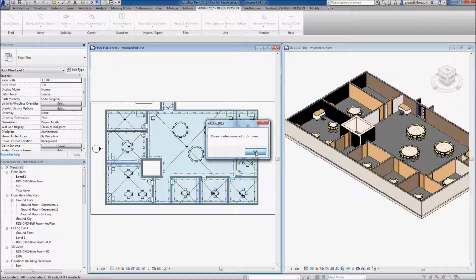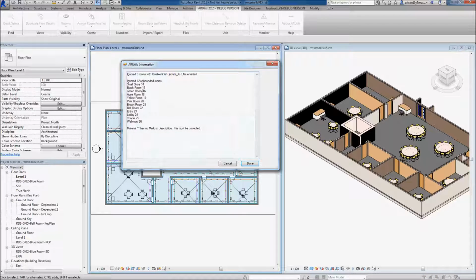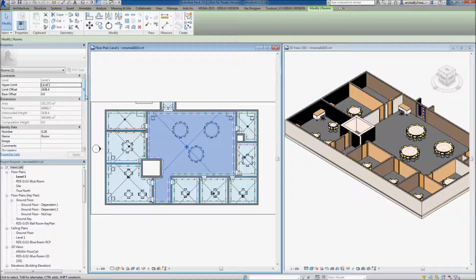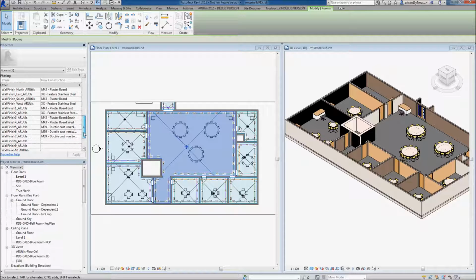Alright, so room finish is assigned to 35 rooms, and it's ignored some unbounded rooms. Let's just say done, and if we now pick a room, we'll see that we now have a series of material codes and names assigned to those parameters, and we can then use those in a schedule to quickly indicate what's happening in those rooms.